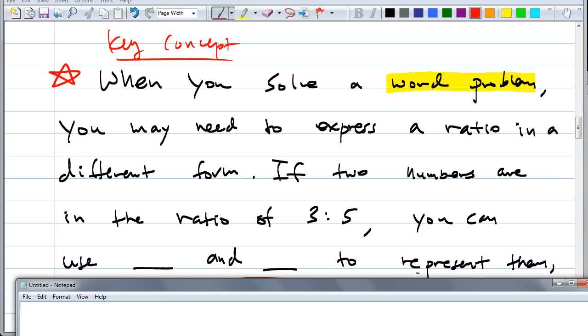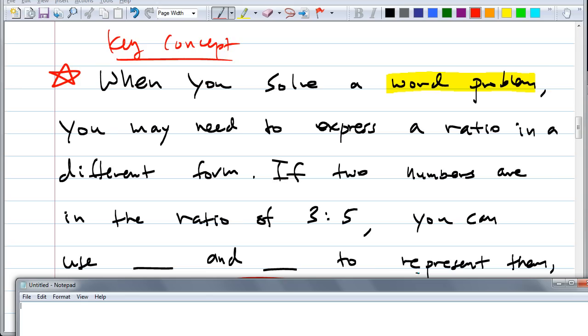Not quite. Yes, what did you guys come up with? You want to keep the ratio to 3 to 5, right? So 12 to 20. No, that's a particular case. What if it's not just 12 to 20? There's a way to represent this ratio. That's what we have, 3 to 5. How would you represent it a little bit differently, so that the ratio keeps on being 3 to 5?